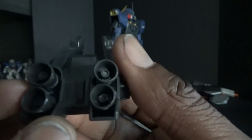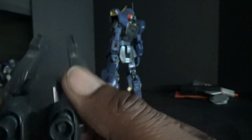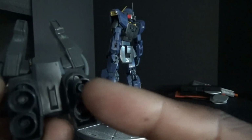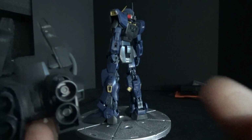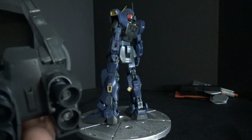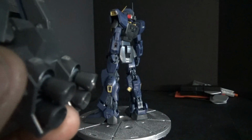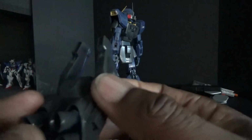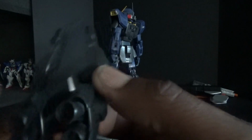But back to the backpack. You've got the thrusters. They move. It's pretty cool. I may go back and try to do some things with this. I have to go back to Verkong and find what he used for his thrusters. I think they were pin tops. So I may try that, not to fix them, but to make them look better.